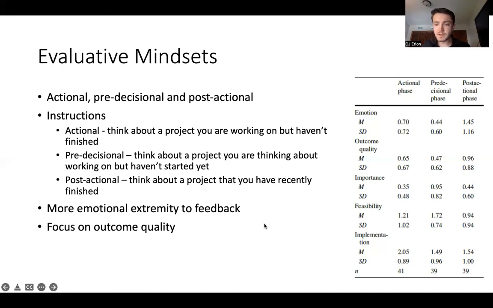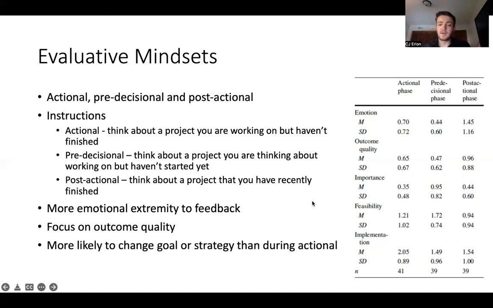Additionally, there's more focus on outcome quality. That makes sense too. Just again, trying to figure out, okay, did I complete this goal, or do I need to re-enter these phases or this feedback loop per se and start trying again? Do I need to change my strategy, or am I good to go? Did I complete my goal and I can just exit this loop now and focus on something else?